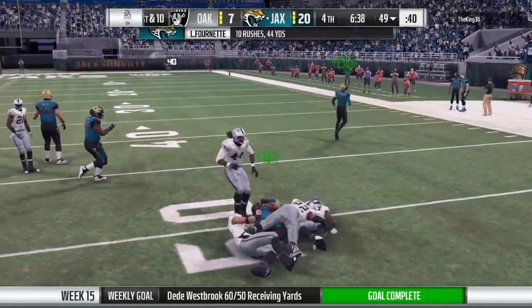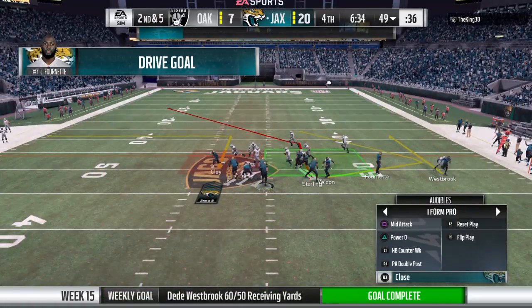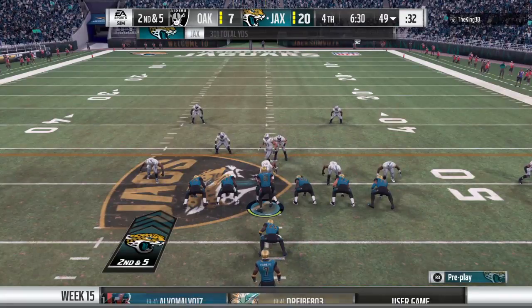With that type of a lead, clock on their side, instead of running it, they're still throwing it, trying to pick up first downs and keeping the football. Give him 5 on the carry there, and it'll be second down.